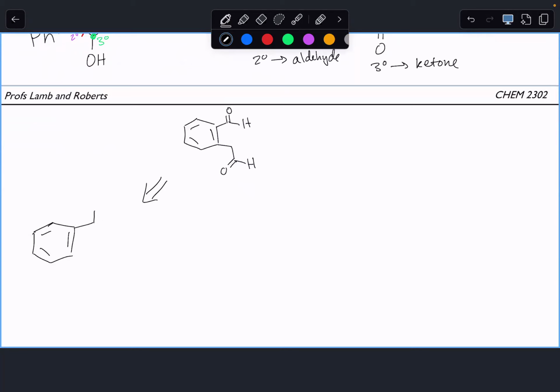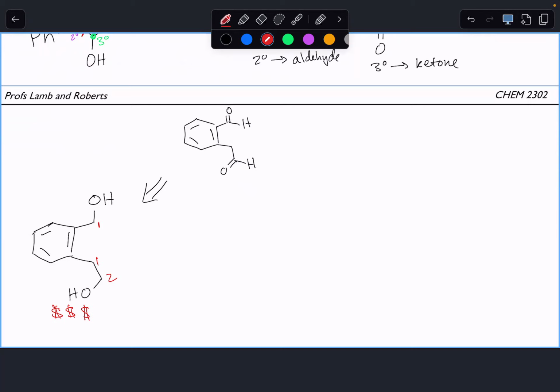So maybe I could do this and then this. So that would be one carbon, and we've got 2 carbons. It's not symmetrical, right? This is not necessarily an easy compound to make. And so this is actually very, very expensive. So could it be done? Yeah, it could probably be done, but there's an easier way. So this is where oxidative cleavage becomes very, very important.